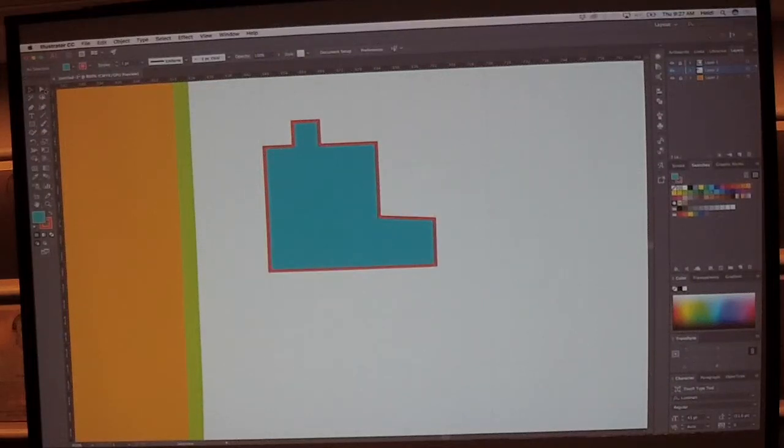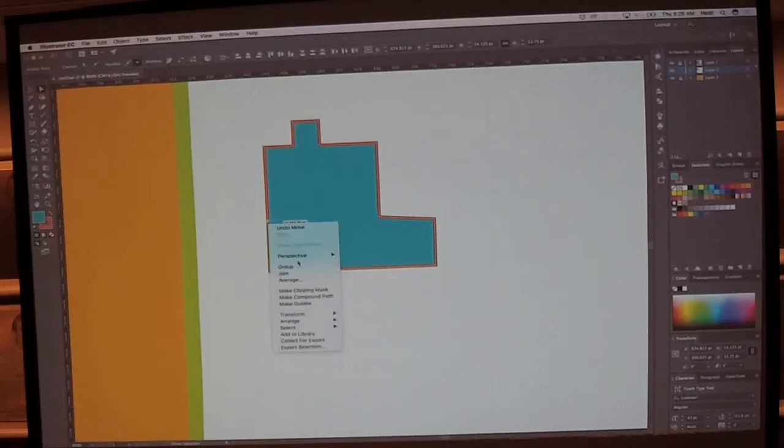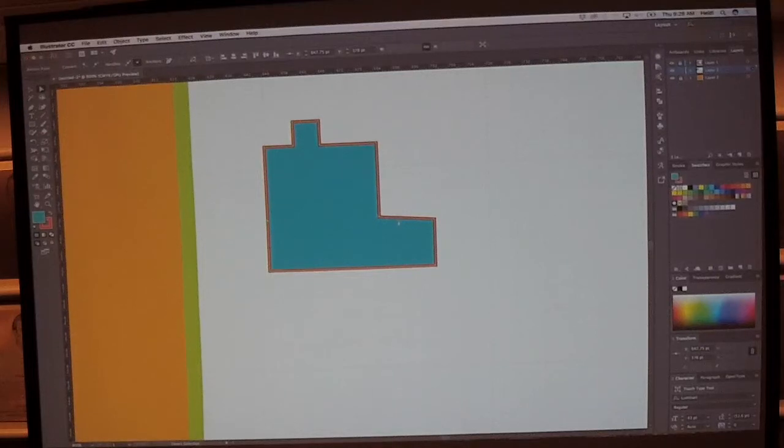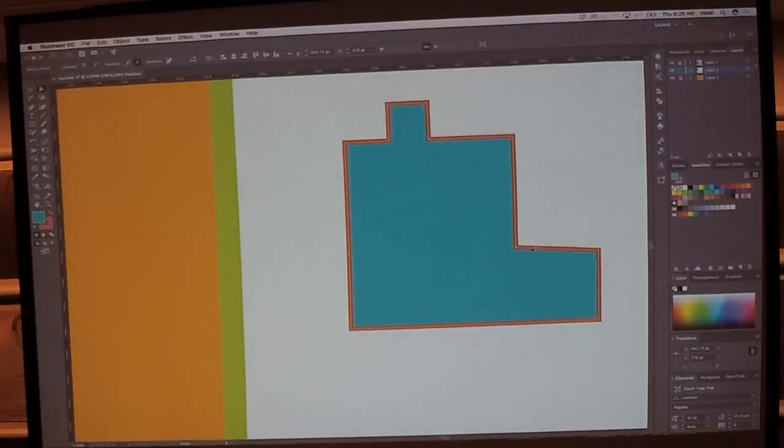I can take my selection tool and select these 2 points, right click, join. Now they're one object. And then over here, I wasn't very good with this one.